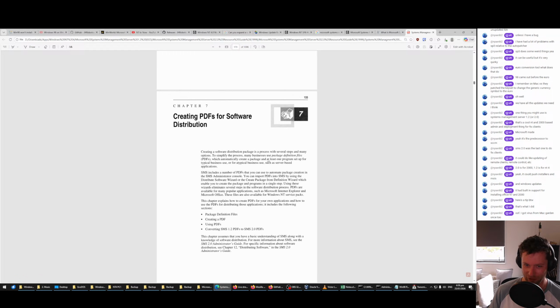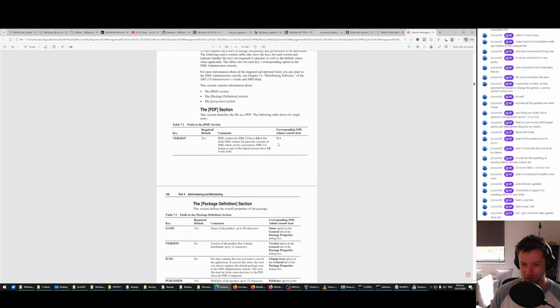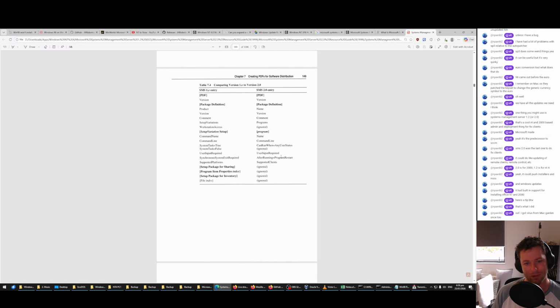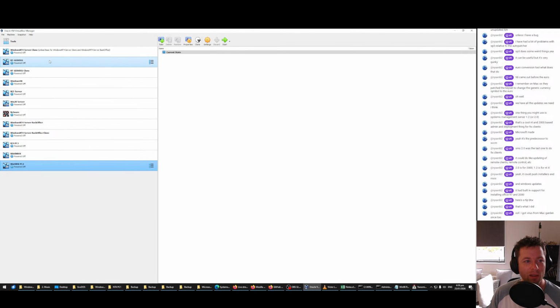Right. It looks like I've got some reading to do. And I might sacrifice one of my other VMs. Or at least, yeah, actually, if I sacrifice one of my other VMs here, I can get up to speed a lot quicker because I, of course, haven't done any of the domain controller role configuration on the actual server. So, yeah, I think I'll have a play around.